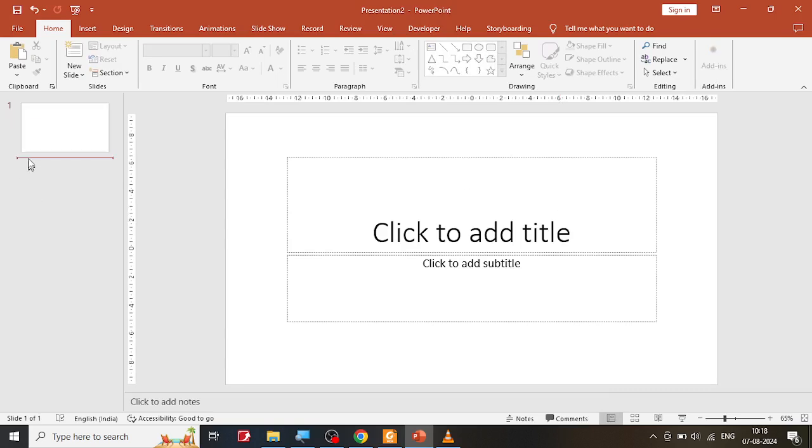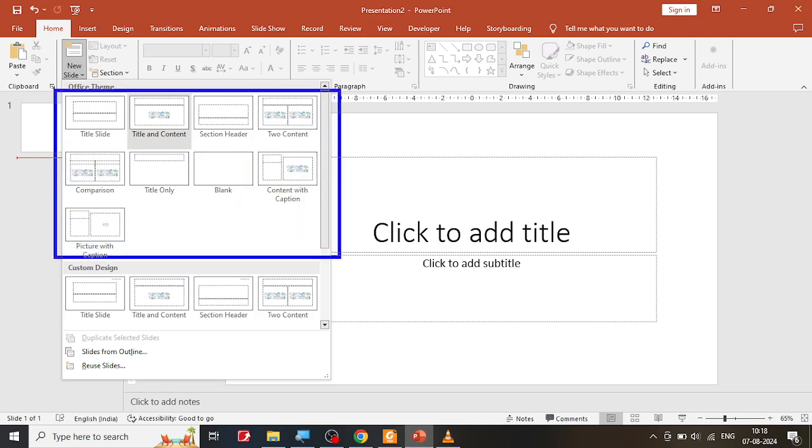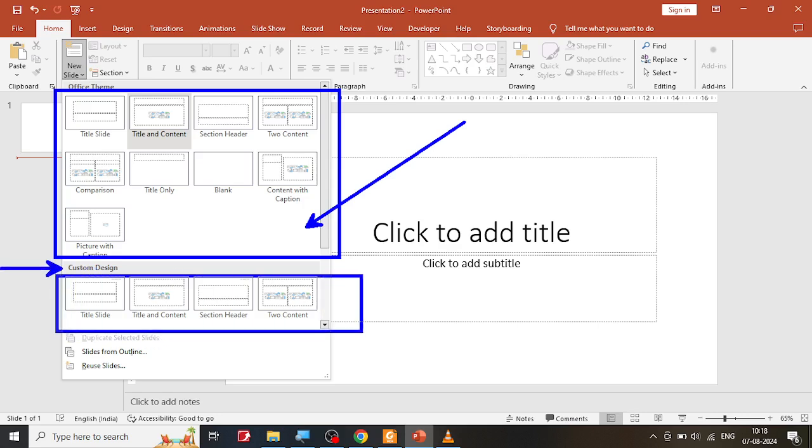I'm going to go to the next slide. Let's try to add a new slide over here. Now you are given a choice here when you add a new slide. This part, if you notice over here, is the original slide master. This is the one, you notice that custom design is there. This is the one that you have modified. So this will be the one that you have changed, that this is your master slide. So you always select from your master slide.